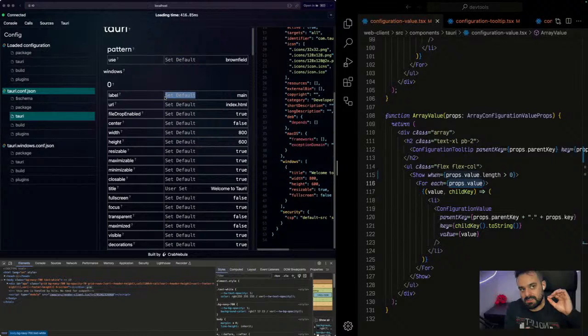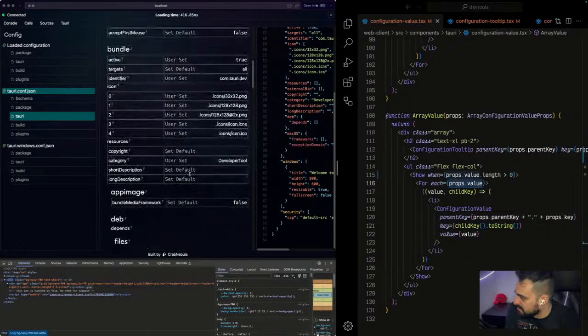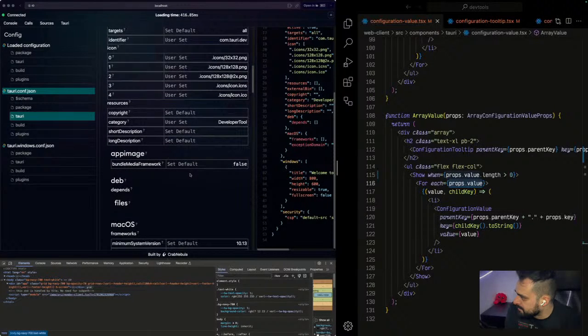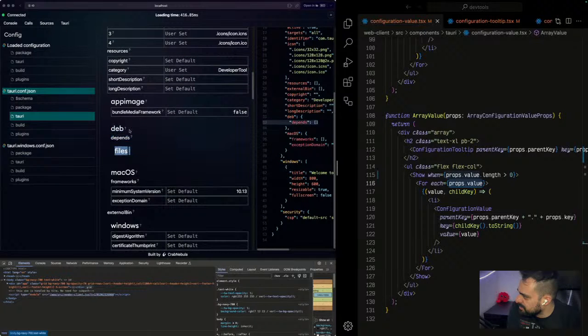So it's either set by the user and it is the default, or it's not set by the user and it is the default, or it's set by the user and it's not a default. And then we have the value that shows up. So these are actually three little items for each one. And yeah, I'm also curious to know what Alf thinks of that, because I'm starting to think it should be better in this case.